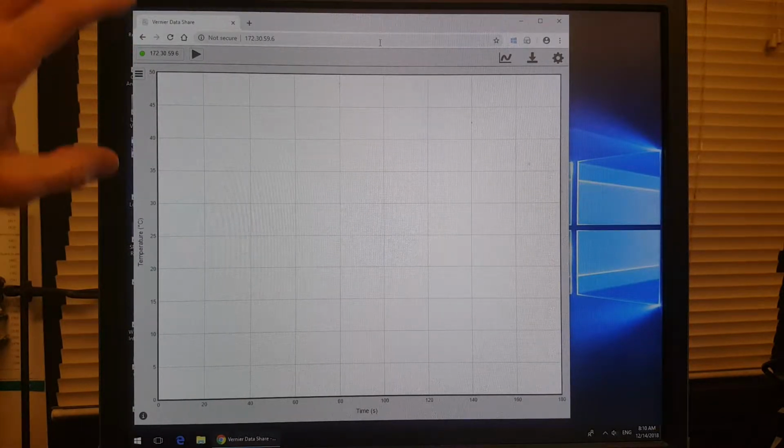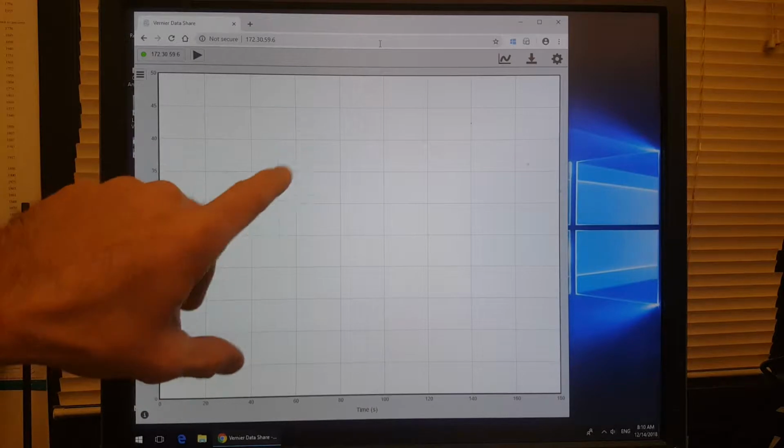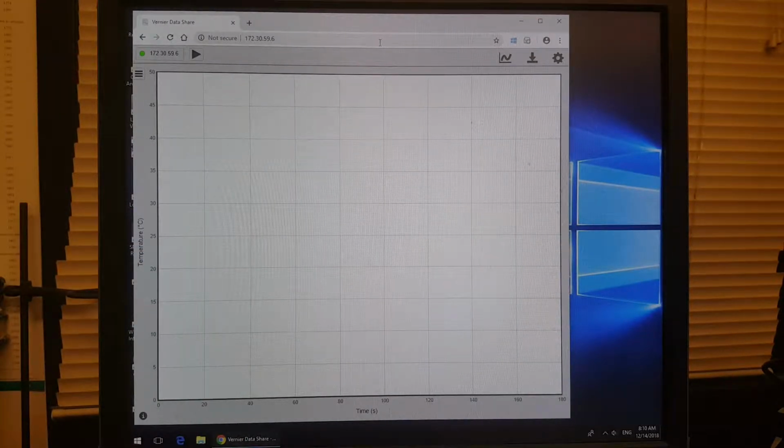If there's no green circle, or if you already see data on here, you're going to have to go and clear the data from the last period. And so you'd go File and Reset on the LabQuest. And if that's not clear, again, just call me over and I'll help you with it.